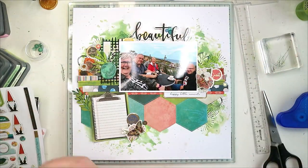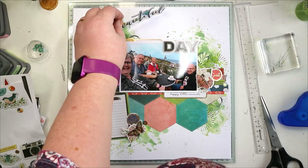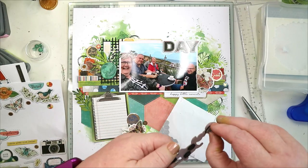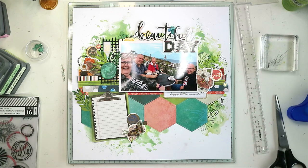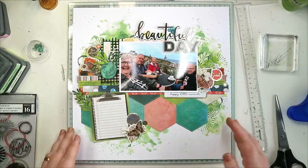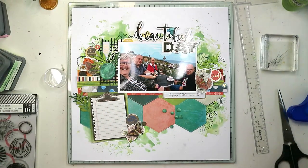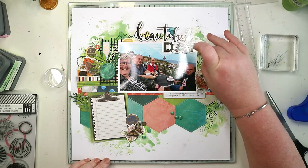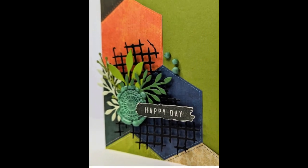Now looking for a title — there's 'Beautiful Day' on the chipboard. I've been getting prints done at Max Spielman rather than printing myself, and I found them very forgiving when you put something sticky on, so I wasn't worried about placing 'Beautiful Day' and having to move it. I love that sticker — it fills the gap from the mixed media along the top; I thought I'd need more mixed media but it really fills it. I did some close-ups and then remembered I hadn't put the beads on, so I'm adding those wax drip beads in the spaces where I haven't got a seal. And that's it — thanks very much for watching, bye-bye!